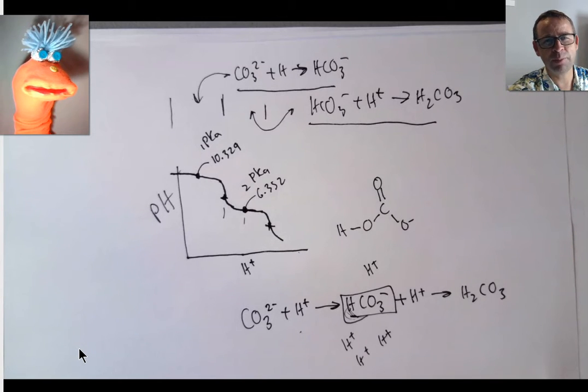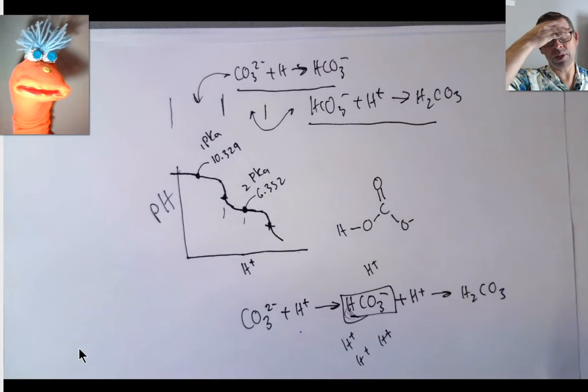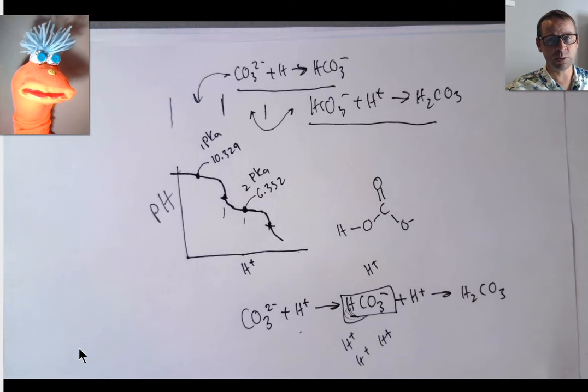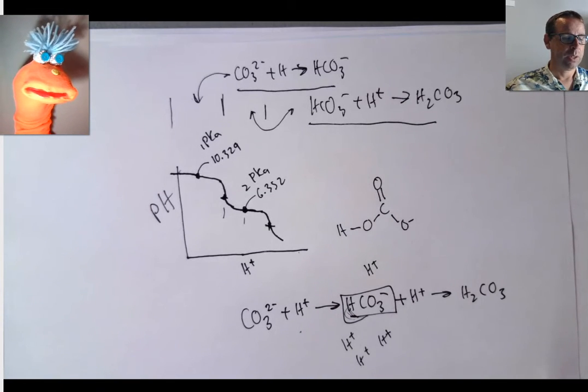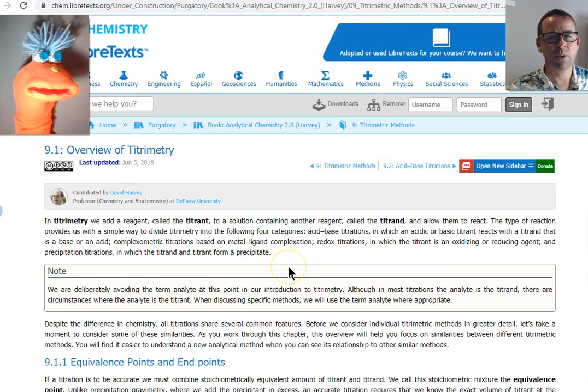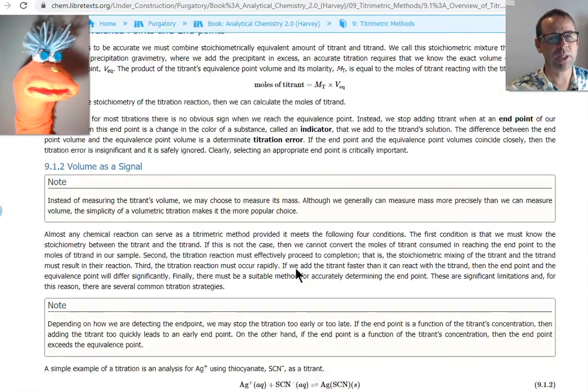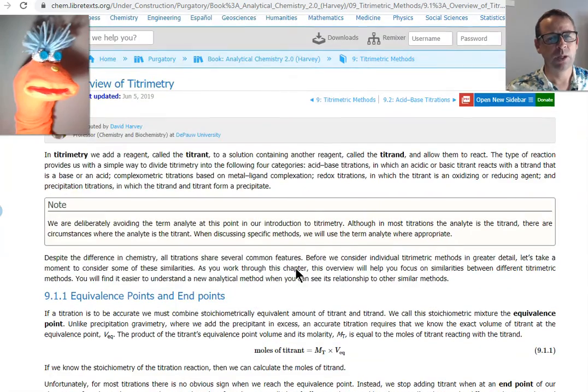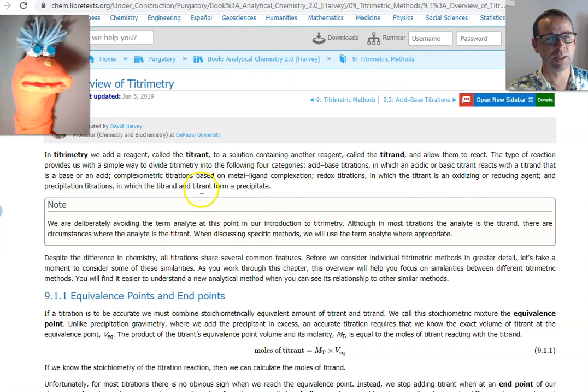And titrations are not limited to acid-base. There's all sorts of different kinds of titrations, and we'll talk about some of those, but mostly you can read about them in the book. Okay, so let's go back to our book here. And now we're going to go through these chapters, and we're not going to delve deeply into most of this material, but it is a good reference for you so you can have it to try to understand what's going on in titration, when you need to. But we're going to try to pick out the important vocabulary to start off with and some important ideas.